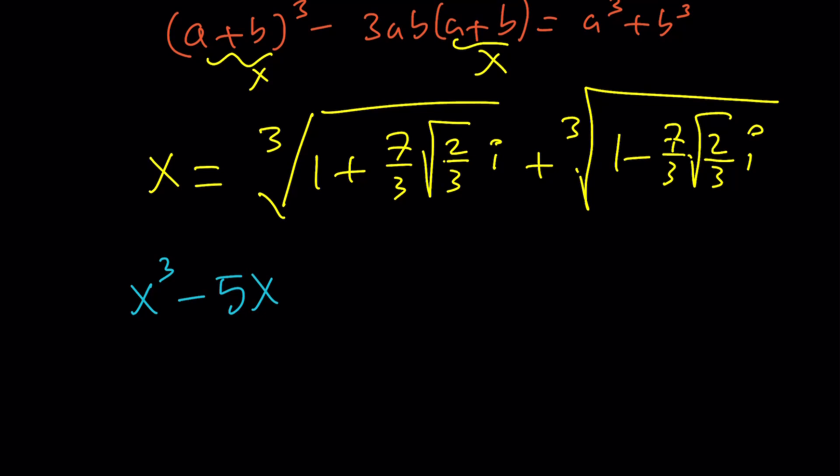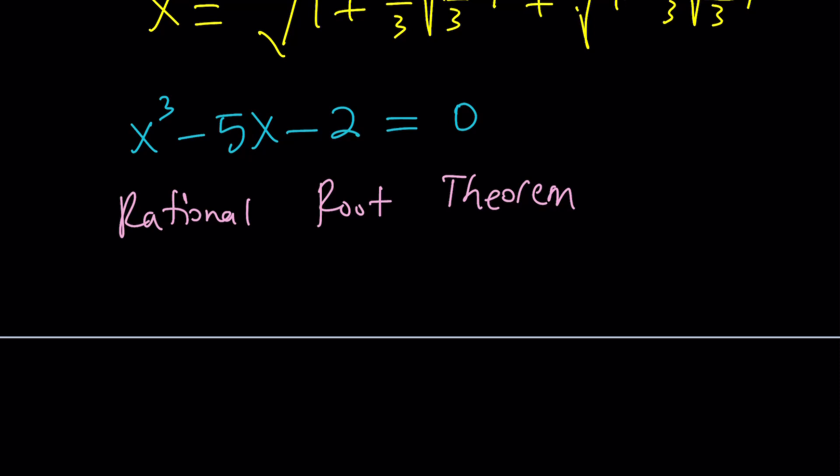Here's what I'd like to say about this cubic equation. You don't have to use the cubic formula all the time. That should not be your first attempt. That should be saved as a last resort because there's easier ways to do it, if possible. One of them is called rational root theorem. The rational root theorem basically says if there's a rational root, then it needs to divide the constant term if the leading coefficient is 1. We have a monic polynomial here. We're only going to look at factors of negative 2. There's only so many of them: plus minus 1 and plus minus 2.